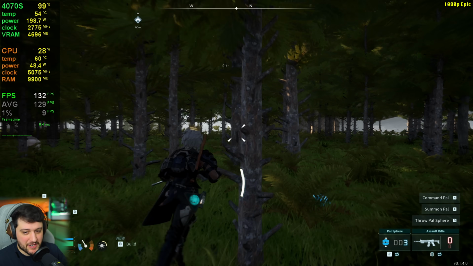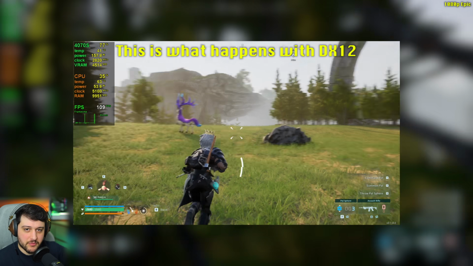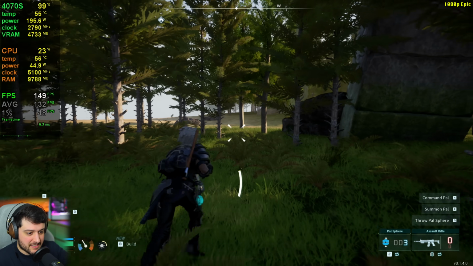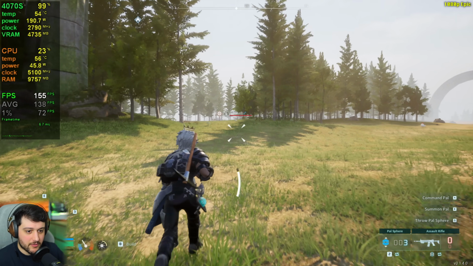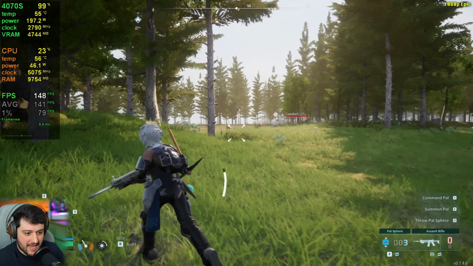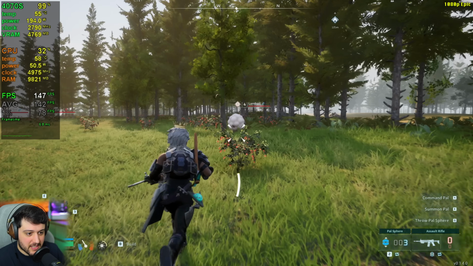Even though it's super stuttery still, the DX12 is just completely unplayable, especially if you're starting to throw new attacks and so on. It just becomes an unplayable stuttery mess, so I don't recommend it, okay? Just launch the game in its default state. You don't need to add the DX12 launch option, and yeah, it's gonna run okay-ish. I was getting like 5 FPS 1% lows previously in the DX12.